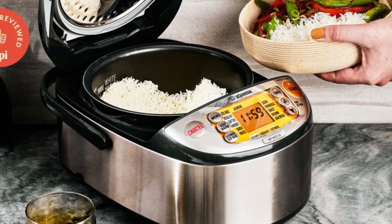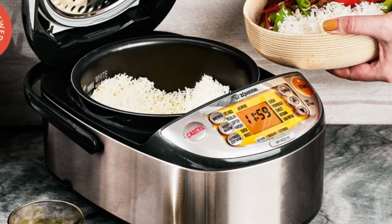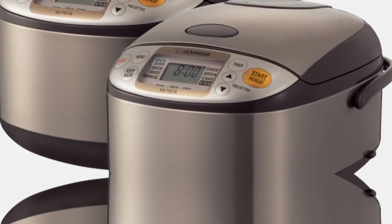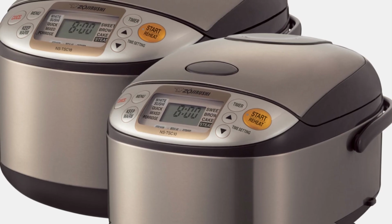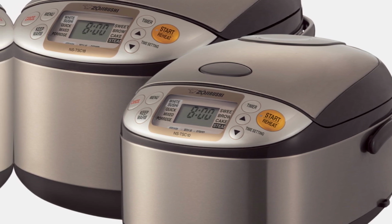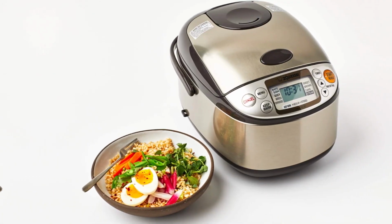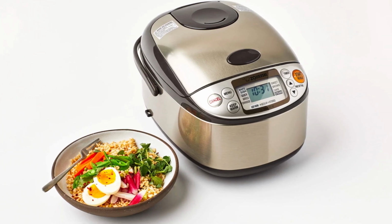The reason for this is thanks to what the brand calls fuzzy logic, or a built-in microcomputer that can sense how your rice is cooking and adjust the time and temperature to get a perfect result. I don't totally understand the mechanics, but it works. For the grains that don't have specific settings, the brand has this incredibly helpful guide, and a quick Google search will yield instructions on any type not listed there. I've also used the included basket to steam greens and, as Carla Lally Music taught me, perfect potatoes.